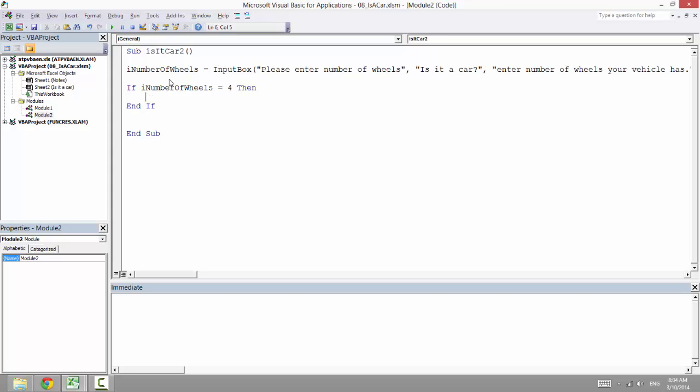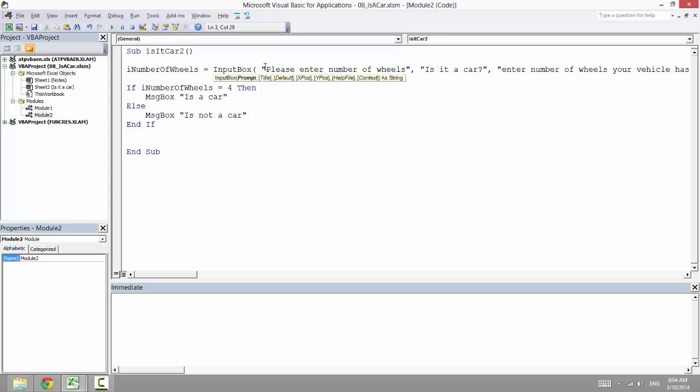Put a message box: is a car. Of course, if it's less than 4 or more than 4, it could only mean it's not a car. So what could it be? That is beyond our finding here.